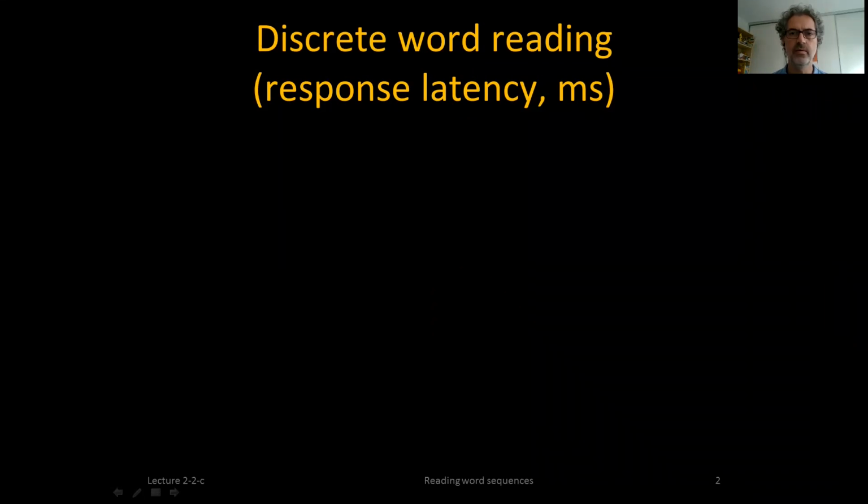That is, a word is shown on the screen, and we measure the time from the point that the word appeared to the point that the person starts to utter the word, or to the point that the word is finished, that the sound is completed. This is measured in a unit of time, for example, thousandths of a second or milliseconds, but can be converted to a rate so that it is equivalent to some sort of metric like words per minute. But what we're measuring is one response to one word.